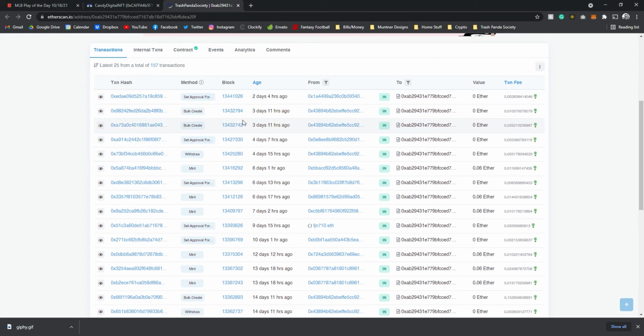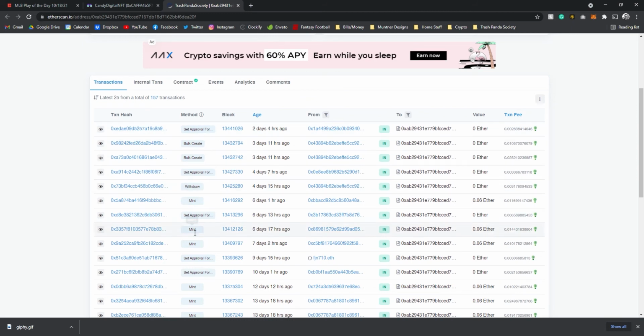But just going through here, I know a lot of people had questions about what they're looking for in here, and it all depends on the contract. All these method callouts are written and pulled from how the contract is written. The guidelines or the verbiage is still relatively the same within each project, but for example, mine says mint. Some of them will say mint, whatever the project name is. So anytime you see a set approval for all, that is basically setting up that first time approval on OpenSea or wherever they're selling this to open the contract up to allow that item to be sold.